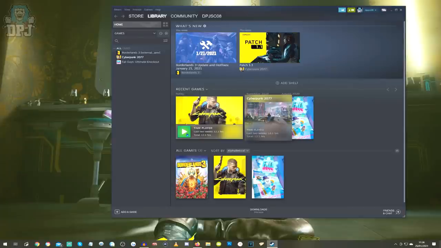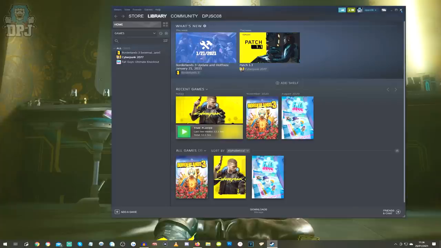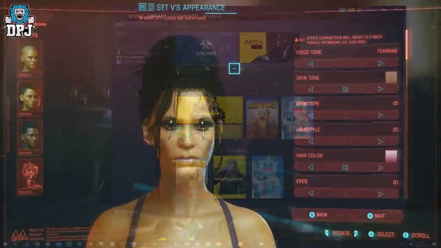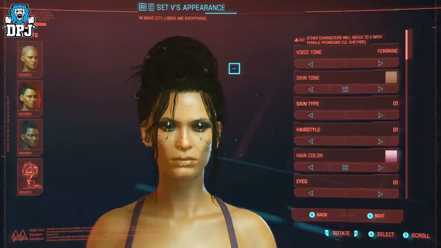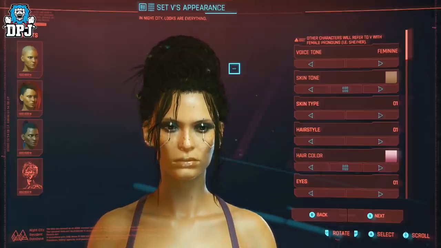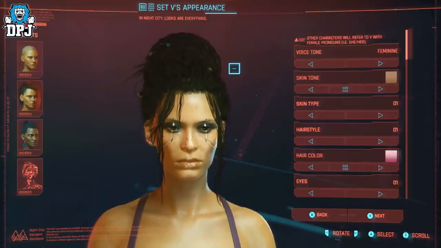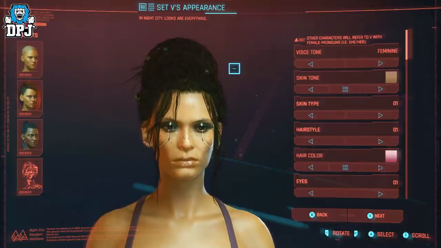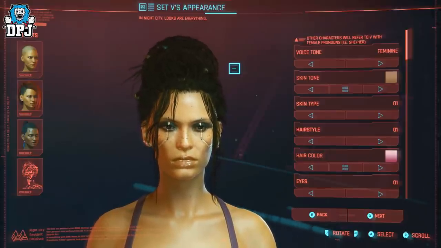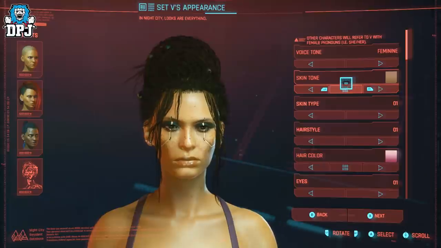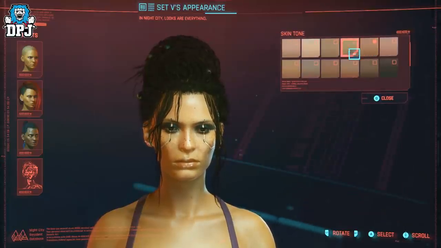The console command I use is CyberTweaks, which I'll also link within the video description if you do want to check that out. So once you are done there, guys, follow as I do on screen now and just copy the steps. It's really that simple. Now, like I said, if you want to edit an already created female V to look like Panam, you will have to use the save editor. But at the same time, still apply those mod files to that patch folder.